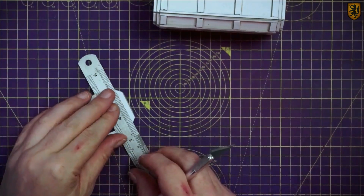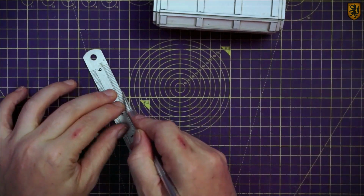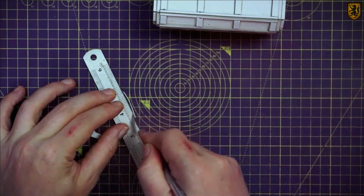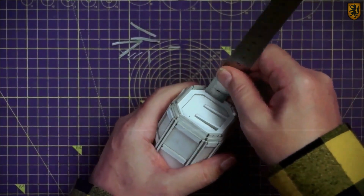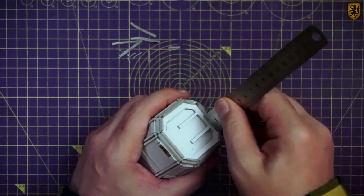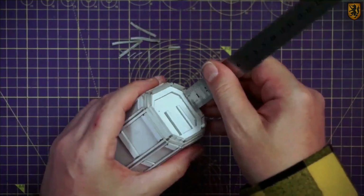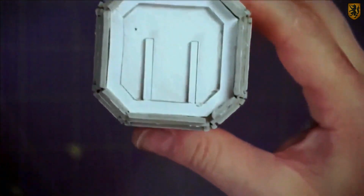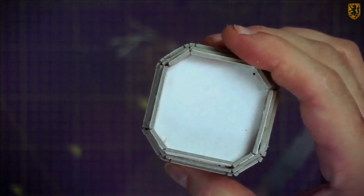All I'm going to need to do is just trim a little tiny piece away from all 8 sides, then a little bit of glue and it will fit snugly exactly where it needs to go. Oh, and when we picked a top and a bottom earlier, these pieces inside this particular octagon should be vertical, i.e. pointing towards the top.